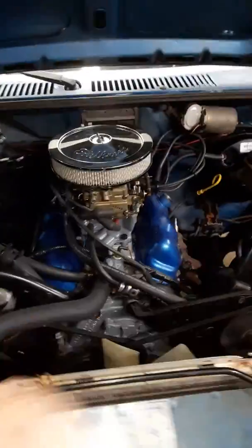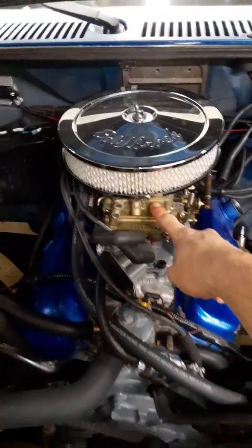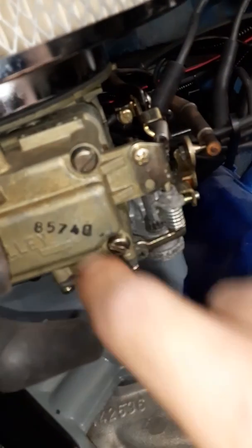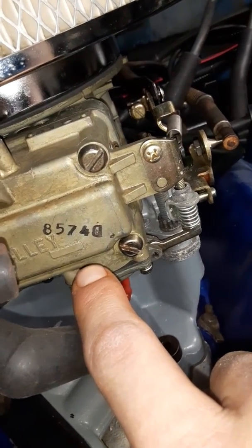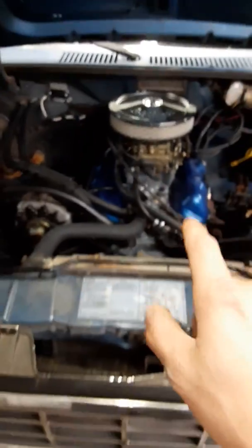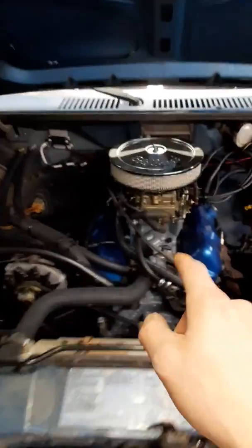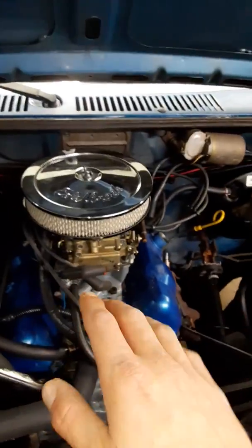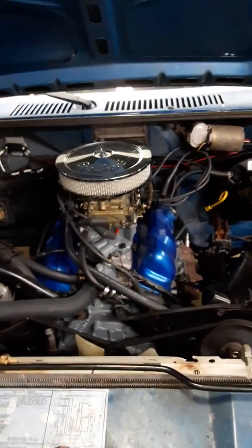Well, a 350 or a 300 CFM, somewhere around there. Way too much for this motor. It made it bog so bad. So if you can find this Holley carb right here, I don't know if that is a stock number or a part number, but there it is. I don't know if that's a stock number or a part number, so don't quote me on that. But that is a 250, 225 CFM carburetor. Took care of all of my bog issue, man.